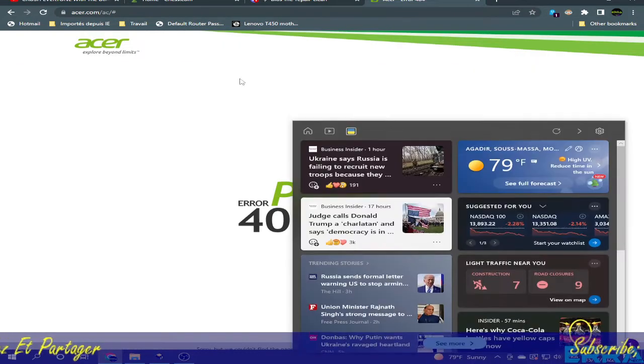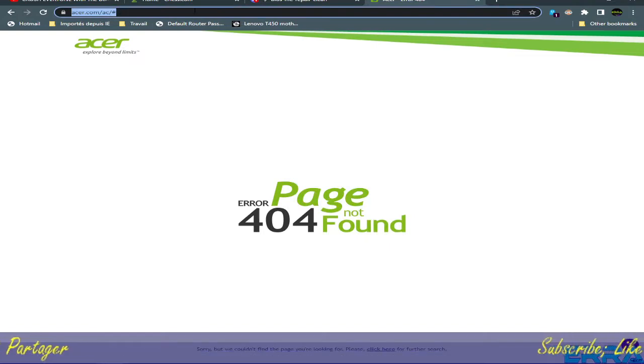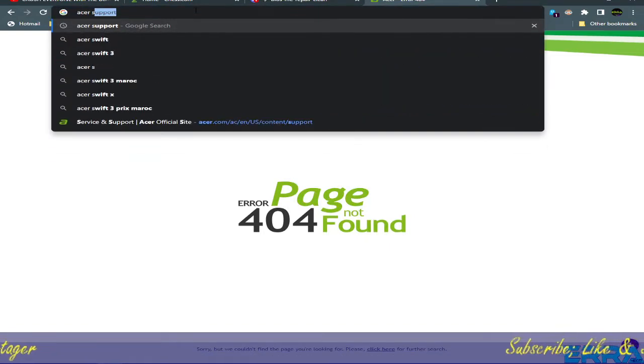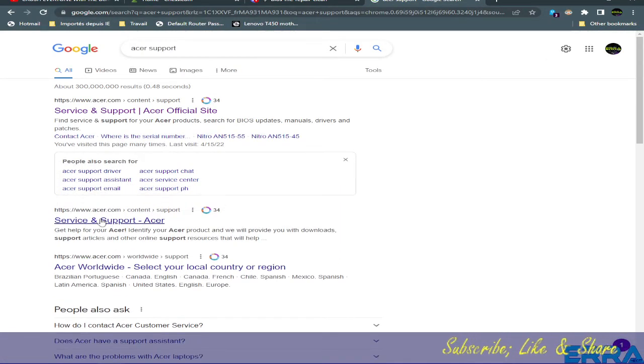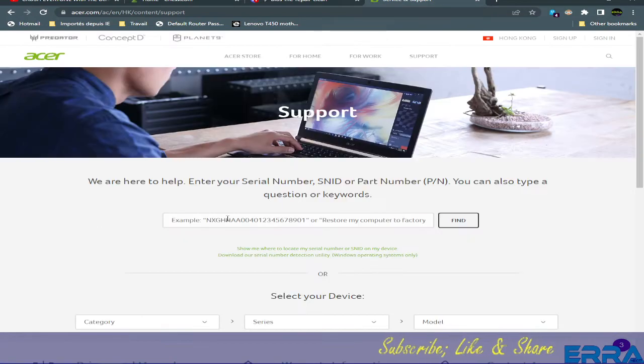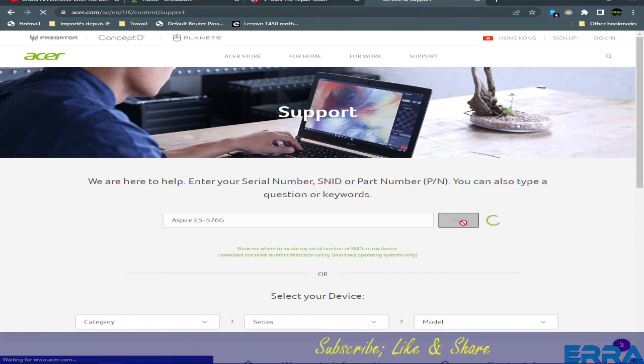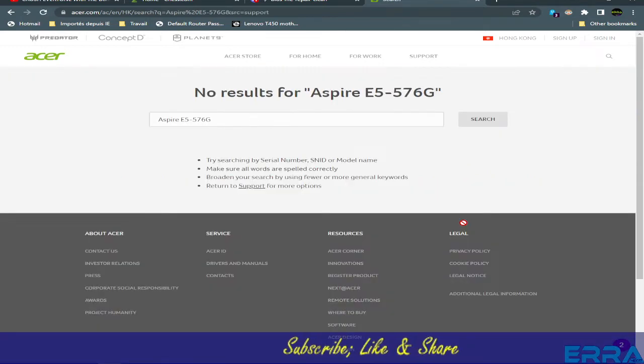Page not found. Why? Okay, again, Acer support. Check this. No result. Why?